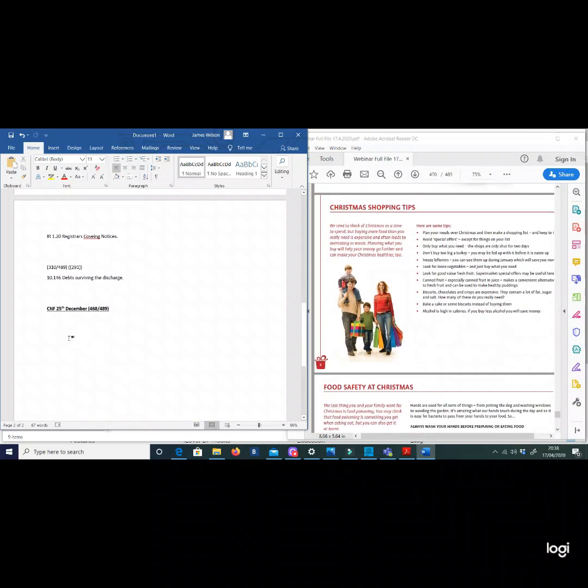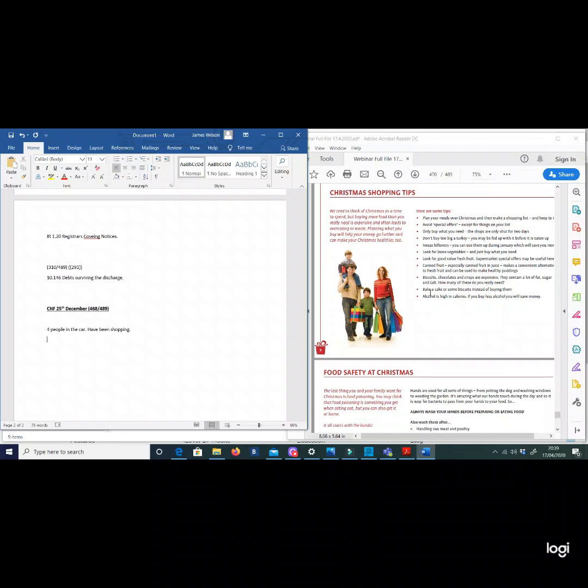You can see there were 4 people in the car. Been shopping, it says. And that's page 470 of 489.